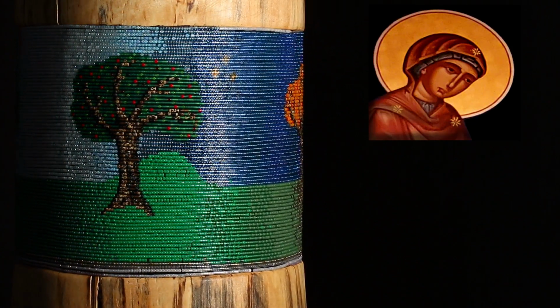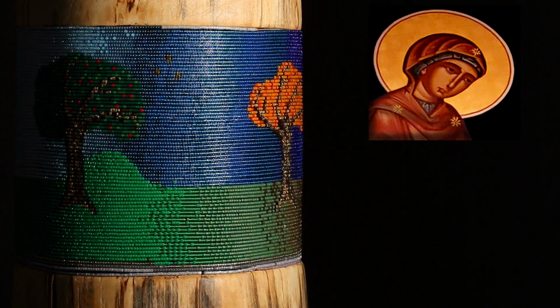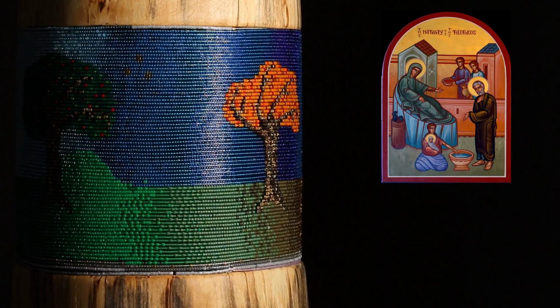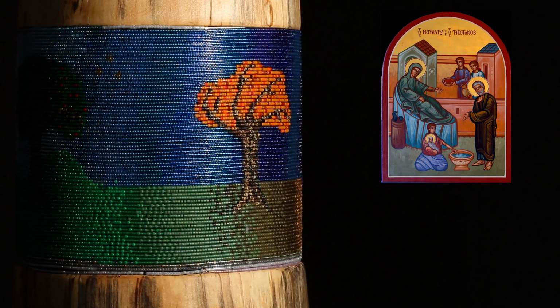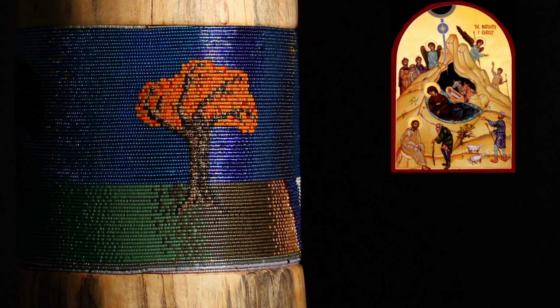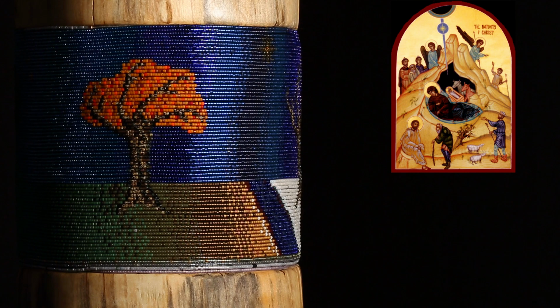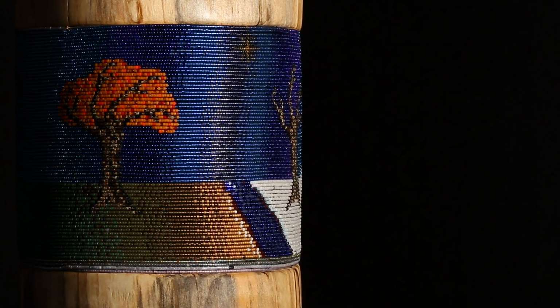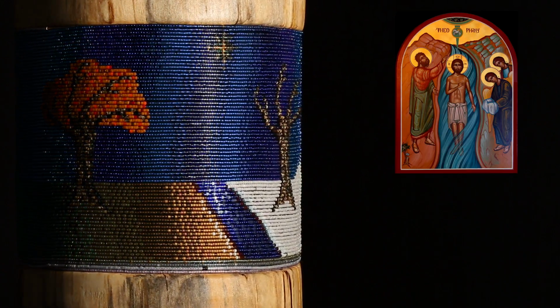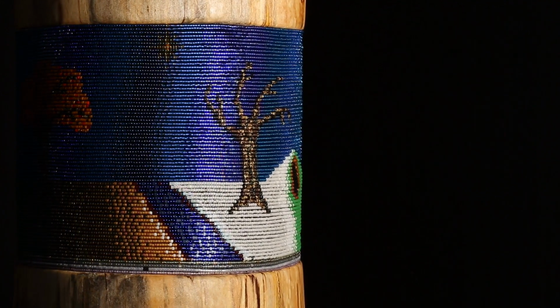Starting here in the September sky, we can recall the nativity of the Theotokos, the Mother of God, with 3 stars from her veil. Then, in the darkest days of the year, we see the great star of the Nativity of Christ shining brightly. The waters of the Theophany, where Christ was baptized by John the Forerunner, run through January.